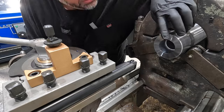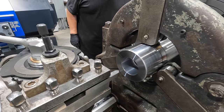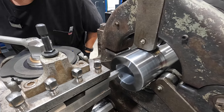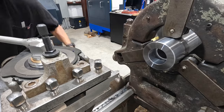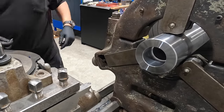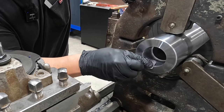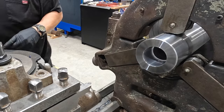We'll put a chamfer on this to break that edge and it should be good to go. Just go ahead and break that edge. I have relief ground on this cutter so it doesn't rub the inside of the bore or the bottom of the tool. I'm going to break that edge, and then I like to take a little piece of emery - just soften that edge up. Even though you broke the corner, you still have a sharp edge. Just lay the emery in there nice and gentle and roll that edge to make it nice and soft, so when the bronze is being pressed in it's not trying to shear the outside of the bushing. One side is done - we'll flip it around and repeat the process on the opposite end.